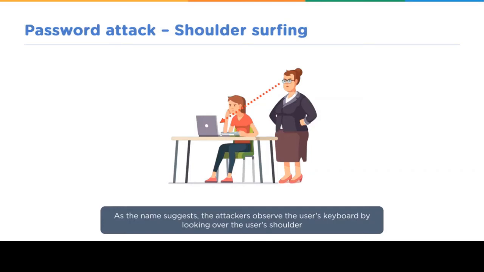Often, shoulder surfing is stopped by dividing worker groups by sensitivity levels using locked doors. And they should not work on sensitive data while in public spaces, such as a coffee shop or on a plane. A privacy filter screen is also an effective solution to prevent shoulder surfing attacks.